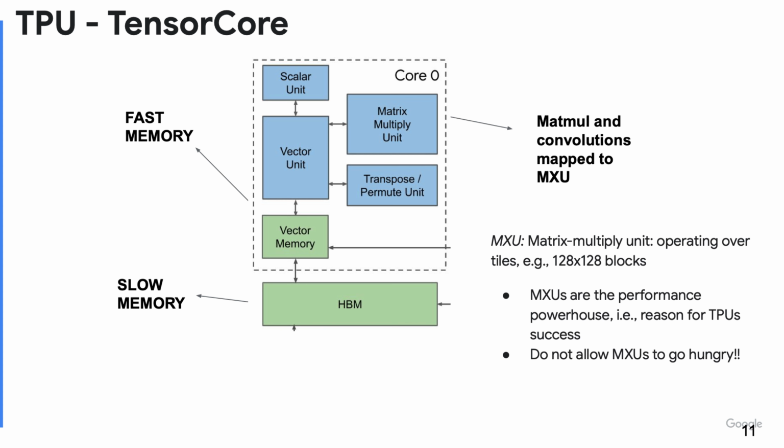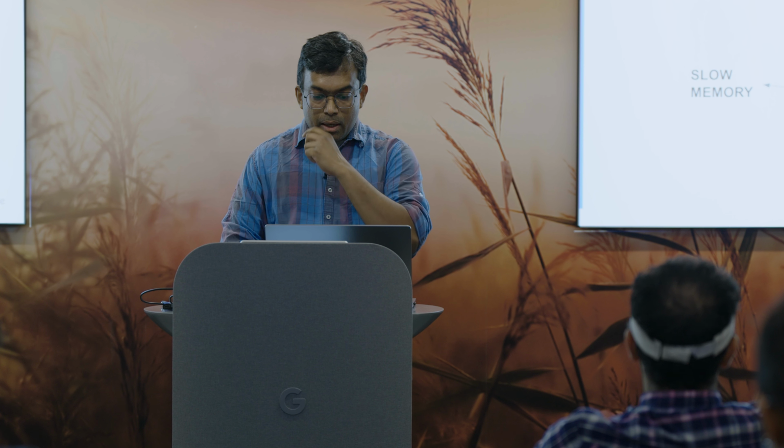This is the performance powerhouse of the TPUs, because it is able to do tiles of 128 by 128 multiplication, and it does it really fast. So ideally, if I want to extract the maximum throughput from the TPU, I better produce a schedule that's filled with only MXU operations. That would indicate that I am not seeing any memory traffic in the critical path, and not seeing any VPU operations or transposers on the critical path, all filled with MXU operations, that is the matmul operations. That's how I'll get my maximum throughput from the TPU. And to do that, what do you do? We fuse.